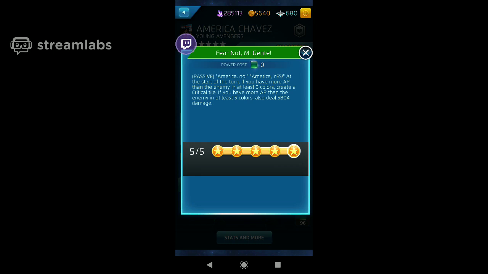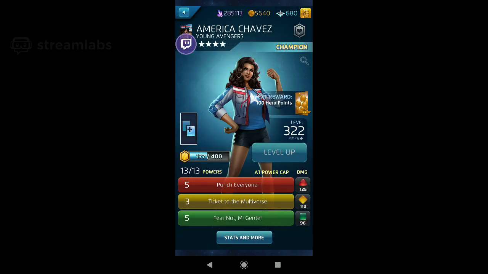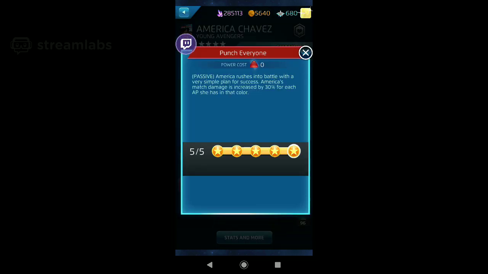Well, here, I'll let you see it for yourself. And here you go, level 5. If you have more AP than the enemy in at least 3 colors, you create a critical. That's pretty crazy. If you have more AP than the enemy in at least 5 colors, you also deal, look at that, nearly 6,000 damage right now at the level I have her at. In the red, at 5, her match damage is just increased by 30% for each AP she has in that color. Each. That's pretty cool.